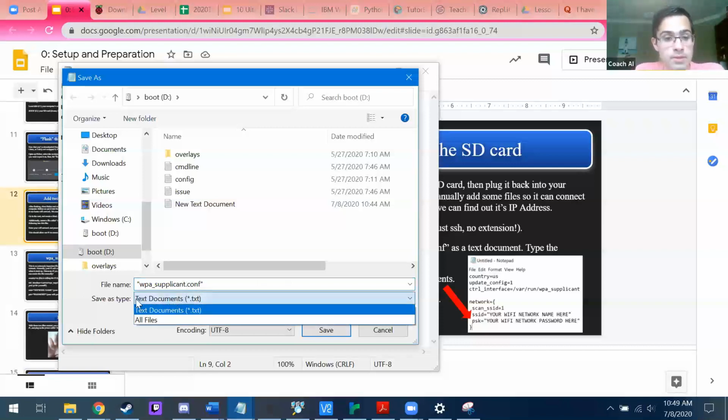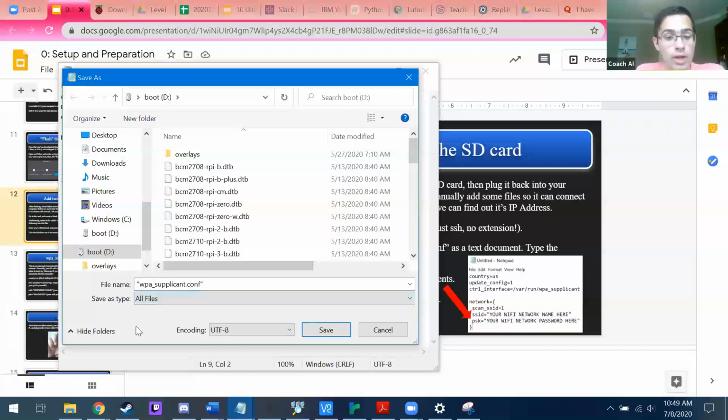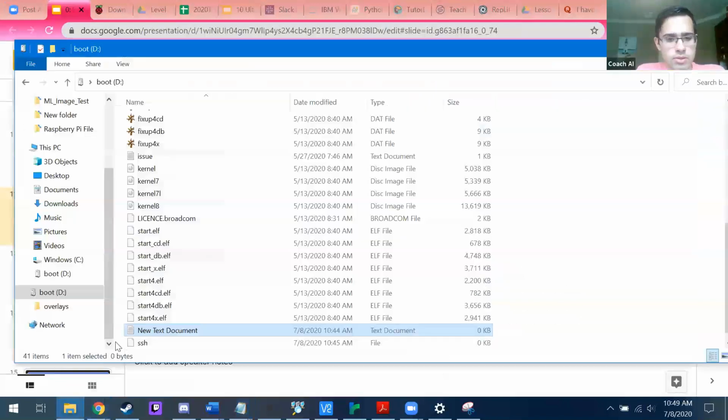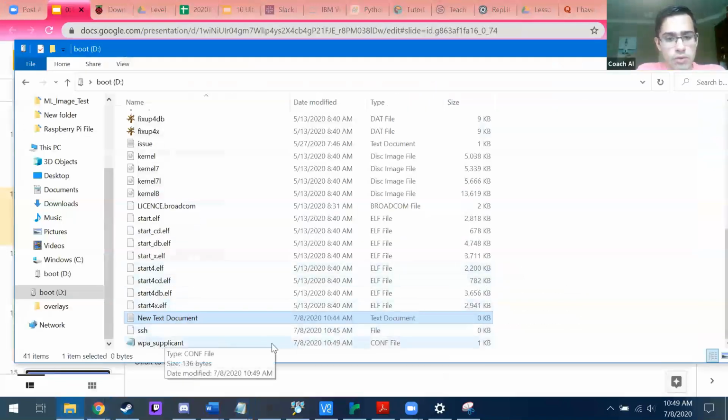So for save as type, we're going to hit all files. And once we hit save, it should save as WPA underscore supplicant dot .conf. So we hit save. Now over here, we see our WPA underscore supplicant saved as a conf file.